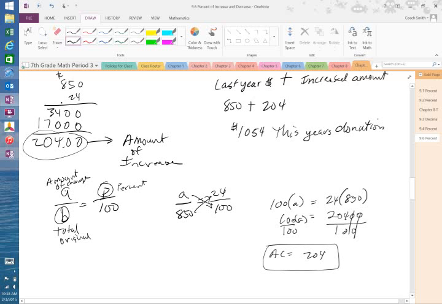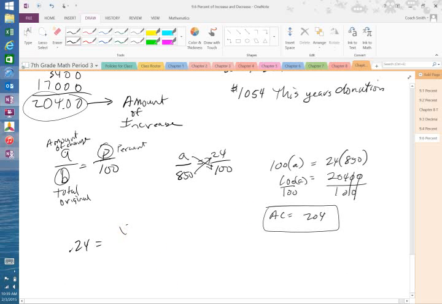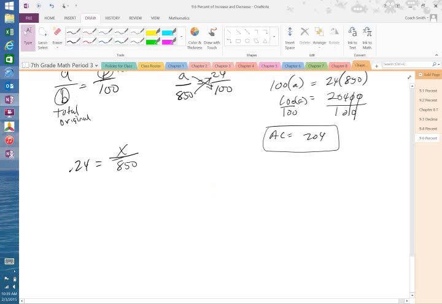Now, the way you can do it where you don't have to take the extra step is do this. The extra step, what I'm talking about, is where you're adding 204 to 850, that extra step. All you have to do is this. Just take the original problem that we had right here. What was it? X08. That's the original equation we came up with. Just simply do this one step. Now solve that the same way we solved it, and you'll get the actual answer.